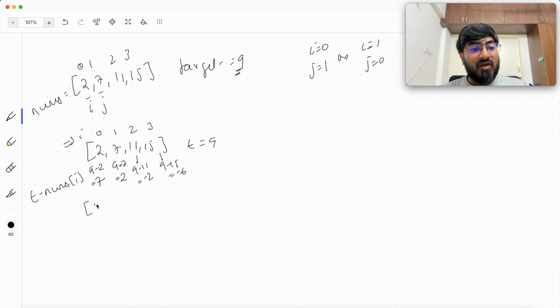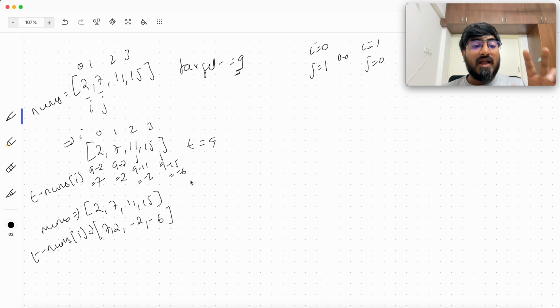So for array 2, 7, 11, 15, which is my nums, I find t minus nums[i] for each index i. So this is going to be 7, 2, minus 2 and minus 6.